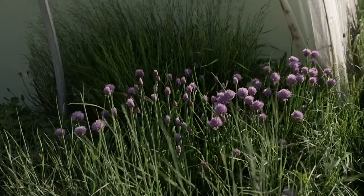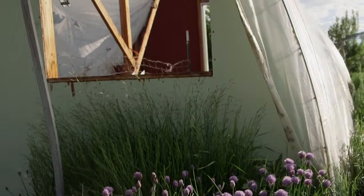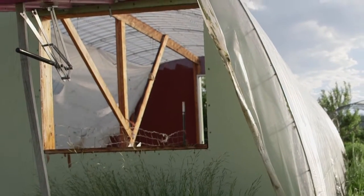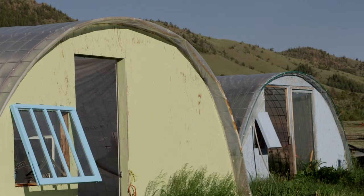When we started with a little bit larger farming than just for ourselves, I wanted to build some high tunnels, but we have some pretty extreme weather. We have 100-mile-an-hour winds in the winter, at least one or two nights, and we can get up to three feet of snow load in one day.